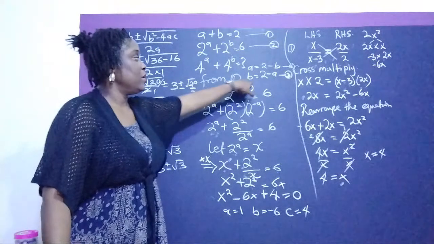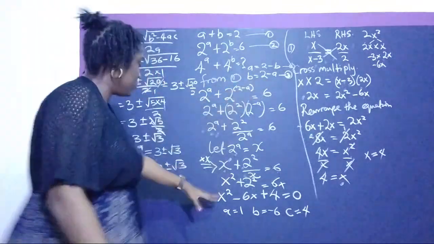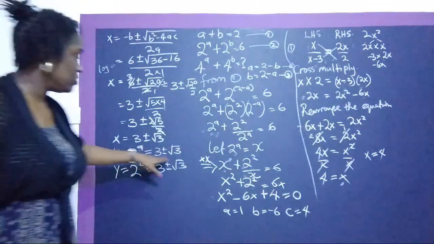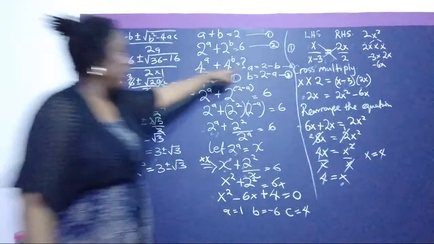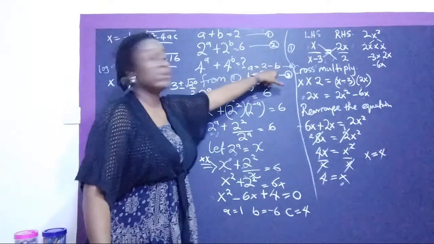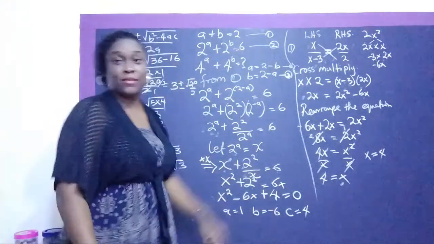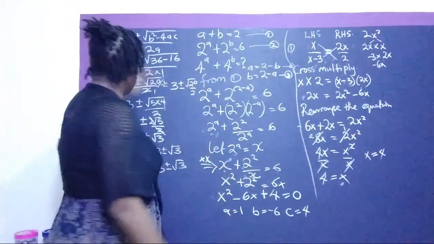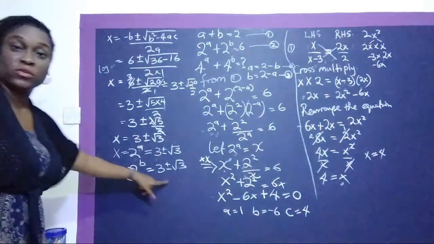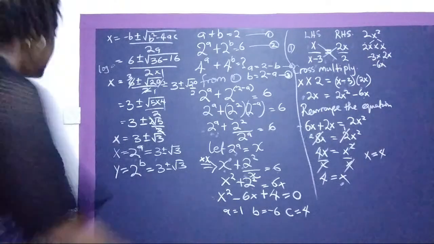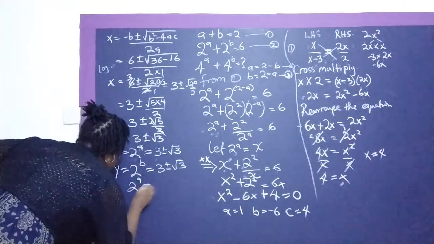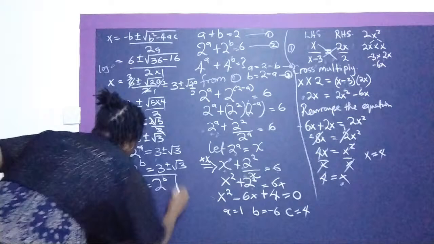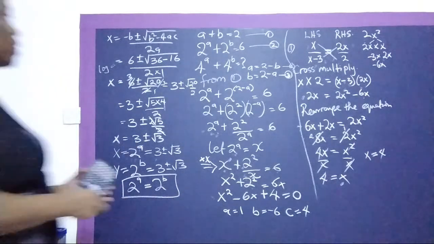If we made b equal to 2 minus a, and this was the value we got, 2 raised to power a equal to 3 plus minus 3. If we made a equal to 2 minus b, it will still be the same process, and we will still arrive at 2 raised to power b equal to 3 plus minus 3. That means that 2 raised to power a is equal to 2 raised to power b.